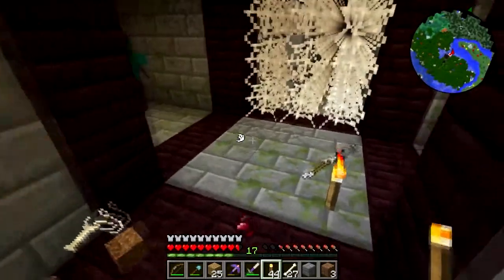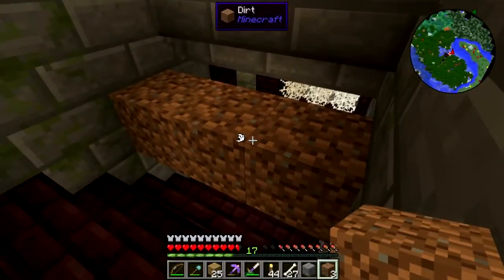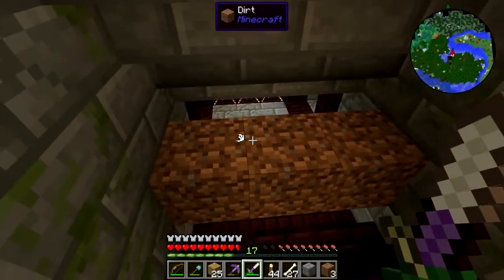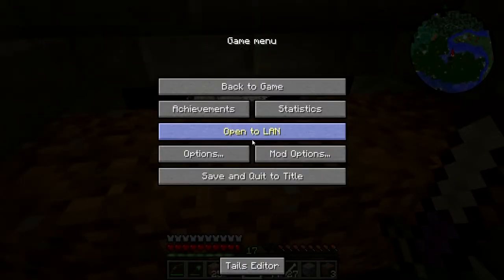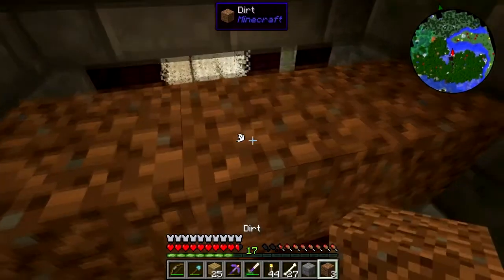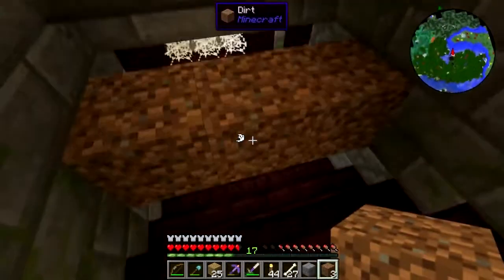Okay. This is not a good idea, I think. I think I did not come prepared. I think Chicken Plucker is a wonderful weapon. However, son, please get down. Please get down, buddy. Please get down. Thank you. Chicken Plucker is a very effective weapon. But, yeah, that's not working.